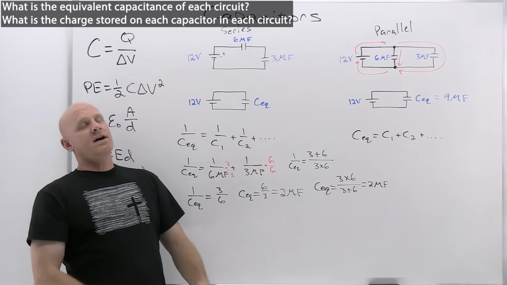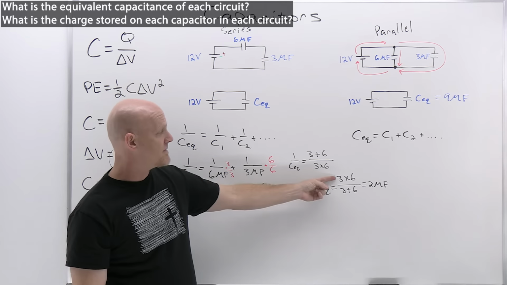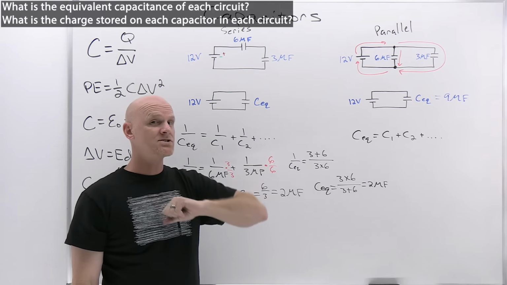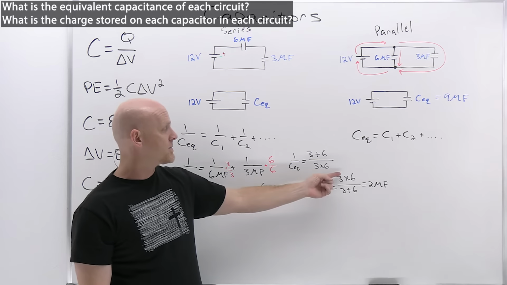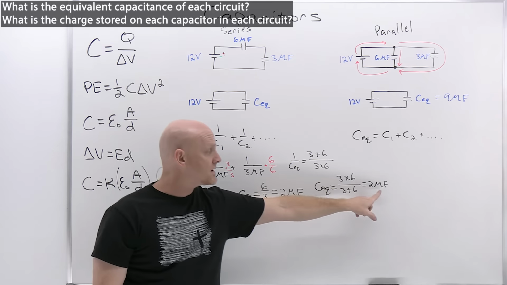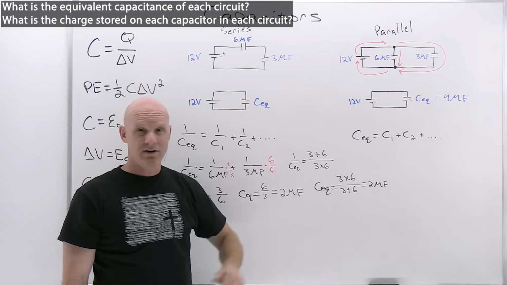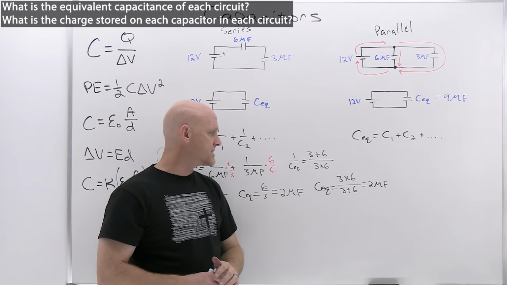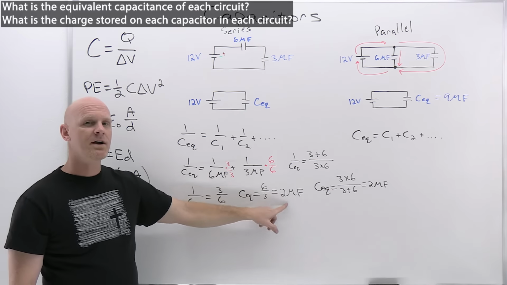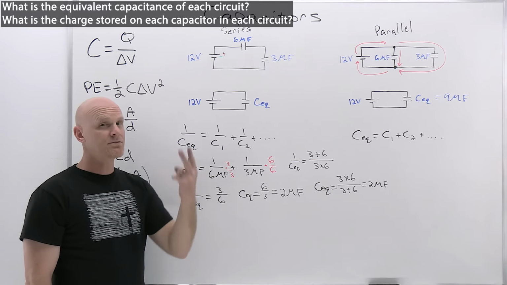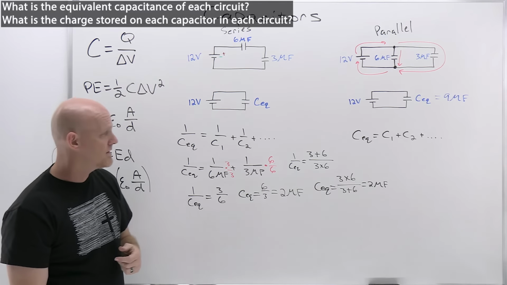Now, if you want to, oh, jeez, then I've got to remember which one's on top. Am I multiplying on top or adding on top or something like this? Well, you can work the units out, because here you'd have microfarads times microfarads, which would be microfarads squared. And on the bottom, you'd have microfarads plus microfarads, which is simply microfarads. And you end up with microfarads squared over microfarads, which gives you microfarads. If you did it the opposite, you'd end up with units of 1 over microfarads, and it wouldn't work out. That's one way to remember if you struggle to get that formula. But again, you don't actually have to use this. It was just another way of coming out with that 2 microfarads if finding the lowest common denominator for two capacitors in series is a pain in the butt.